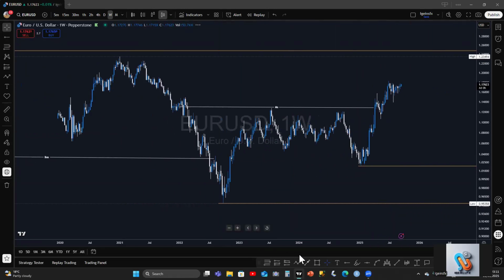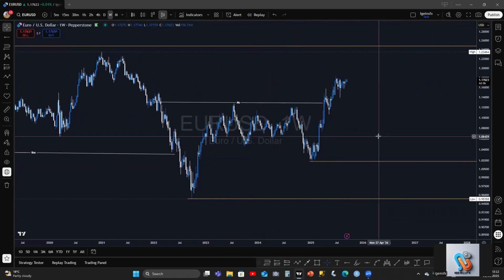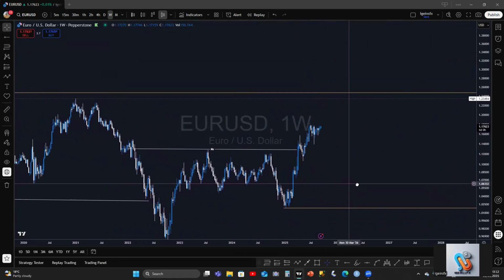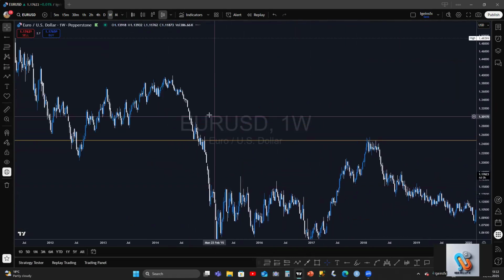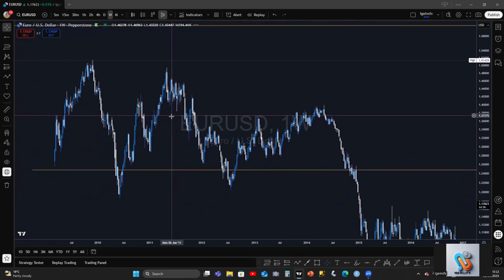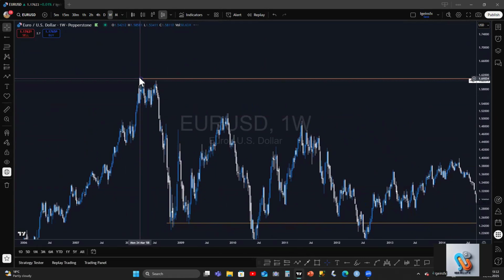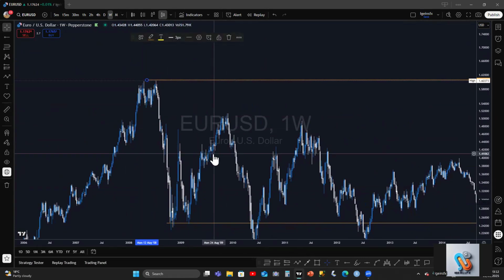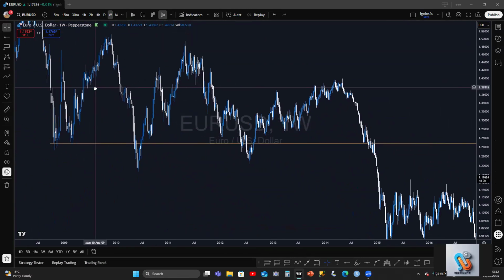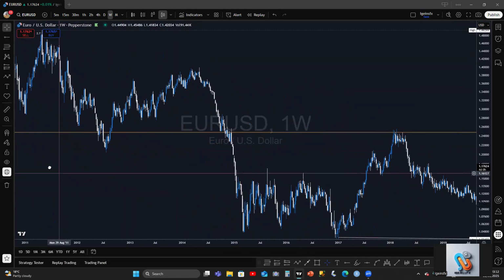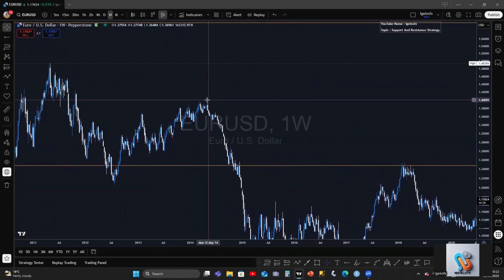All right, you can see our level. Everything is beautiful, very neat and all that. So all we need to do right now is to look at the weekly. All right, so there is really nothing to mark here because we have already marked this from the higher time frame, which is the monthly. So if we break above this, the next level is this.